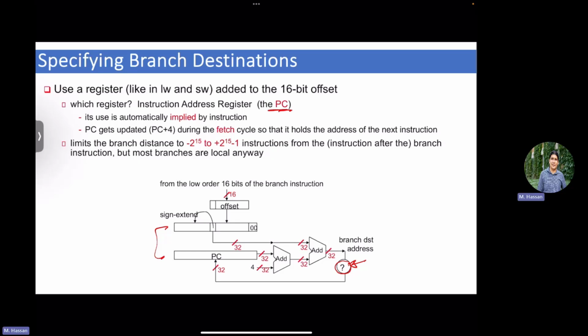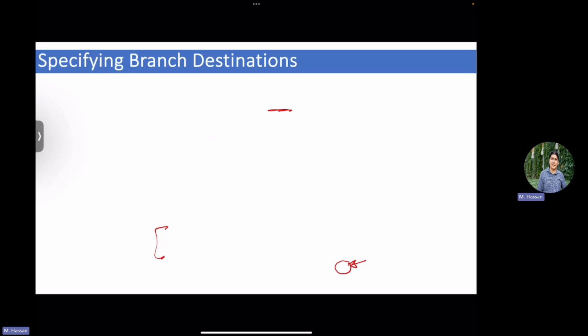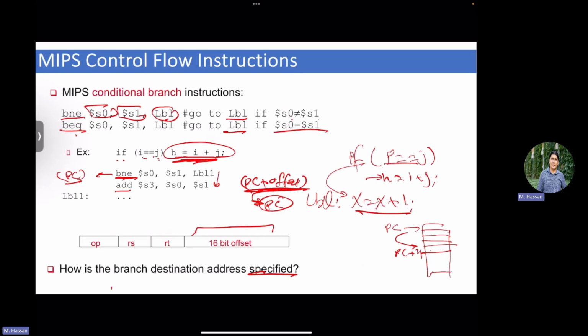because even if my current instruction is a branch, am I always jumping? If my current instruction is a branch, not a jump, not an absolute jump, but a conditional branch, BEQ or BNE, for example, does it mean that I will always jump? It's based on the condition, right? Because you have here a condition, for example, the example we're talking about. This is a BNE instruction. So you only jump if they are not equal. In our if example, if they are equal, I don't jump. I execute the subsequent instruction directly, right?